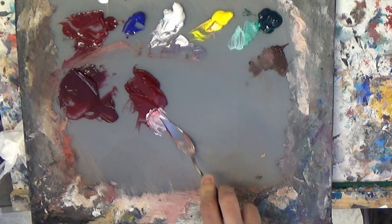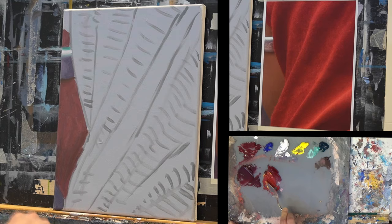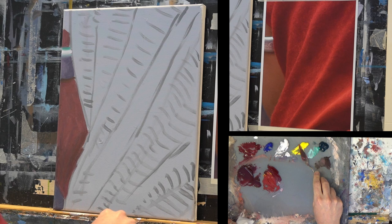Another way to make a color lighter is to add yellow. Then it gets more orangey, but it also gets lighter. And now I'm gonna take a look, compare it with the source color, and I see, it's quite right for the more lighter parts. So I know that I'm on the right track. And then I get confident, of course, and then I'll add more of the yellow to the rest of my mixture to make this color lighter.